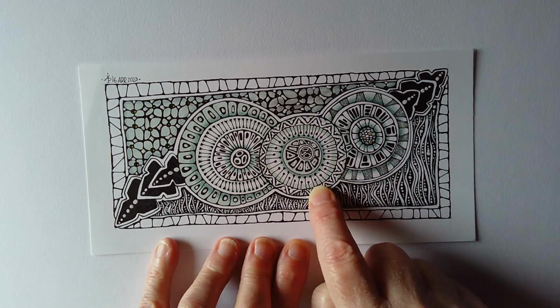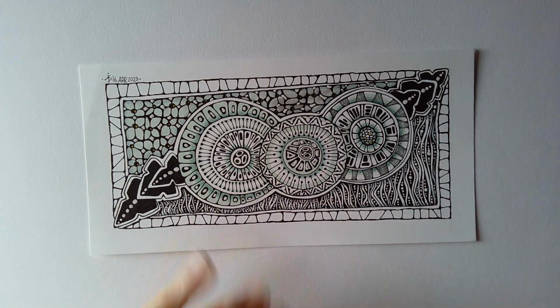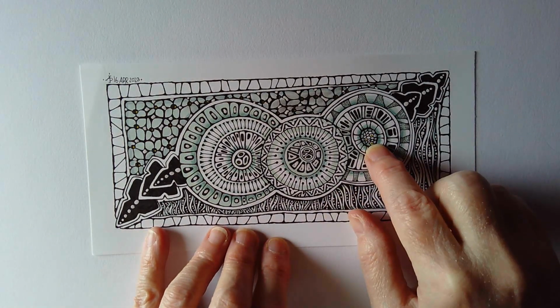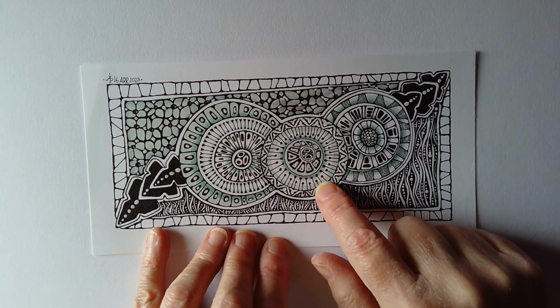They remind me of patterns you see in Gothic stained glass windows, or, you know, windows in churches and abbeys and so on. And sometimes you get it carved into stone as well. So I can tell where the influence has come from there. So I've got some Zentangle patterns with Diva Dance. I guess you could class this one in there as Tipple. I'm not sure if that's one.